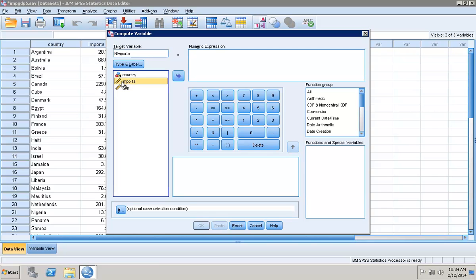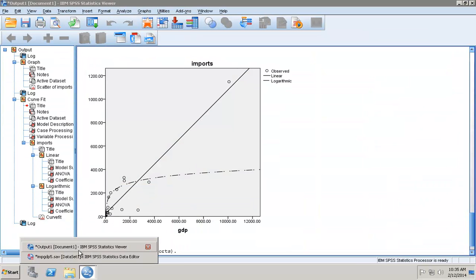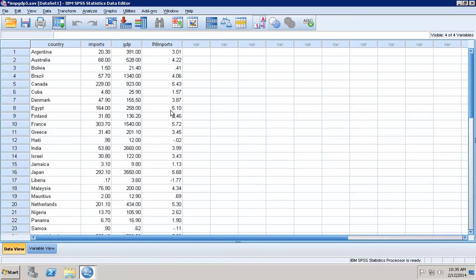Okay, so I will bring over my imports, and I will need to take the natural log of the imports, so ln, and then parentheses around imports, and click OK. Go back into my data, and it calculated the natural log of imports.